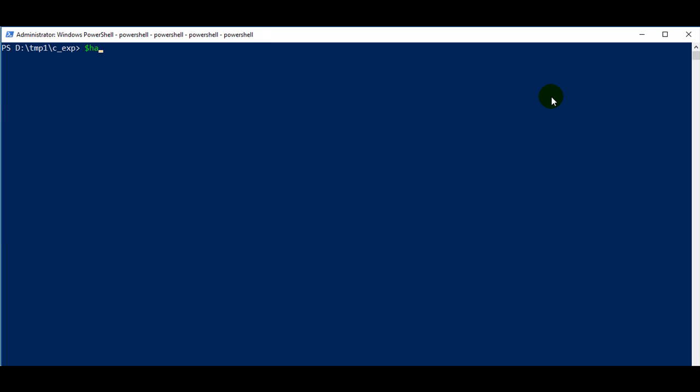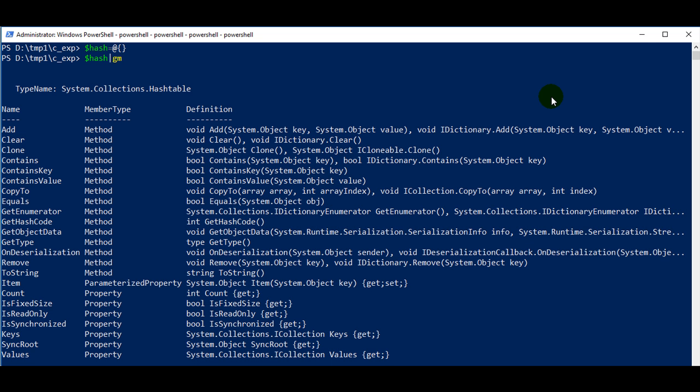So if I do $hash equals blank, then $hash, once again we can use the pipe gm to see the methods, and there will be an add method here, add.